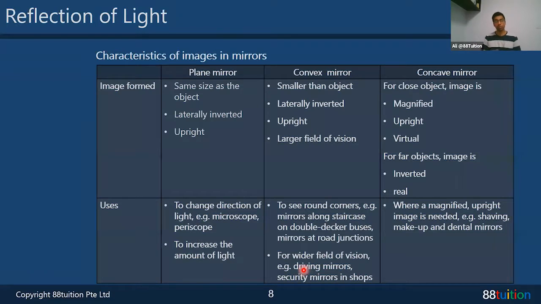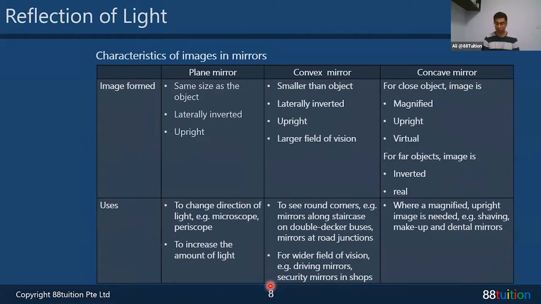How many of you have been to a double-decker bus, stood down and looked up and you saw a mirror? If you saw that, nowadays it's advanced already. They use even cameras, they use webcam, they use videos. That means a video is actually videoing the whole upper deck, and then you can actually see. But cheaper is to use the mirror. Okay, so double-deckers have convex mirrors in the buses for wider field of vision and so on.